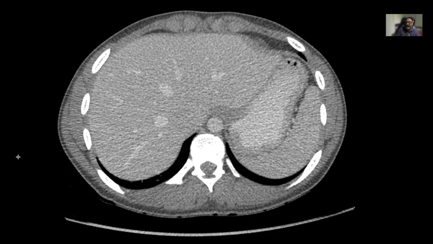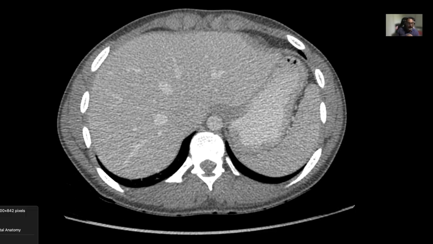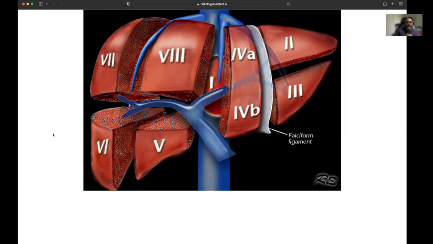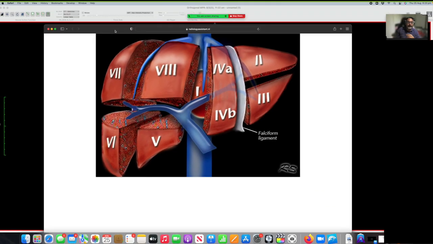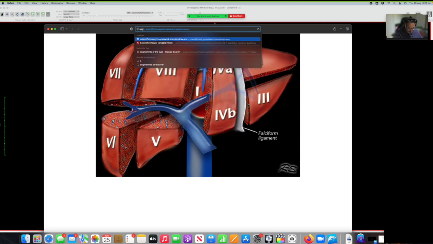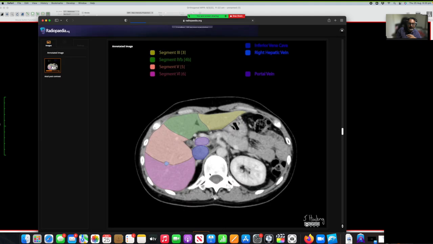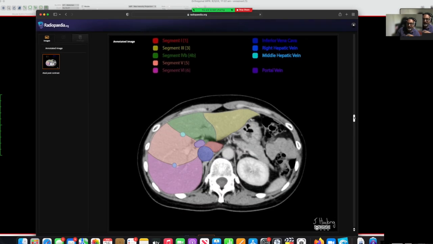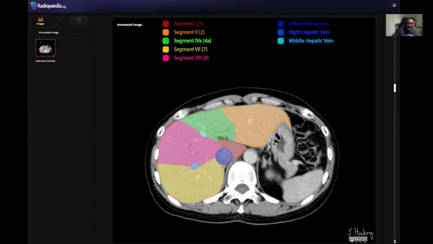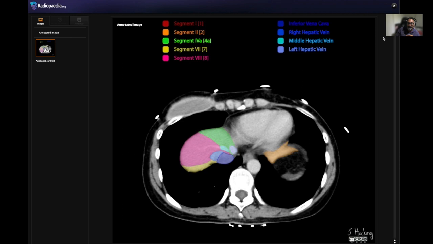And a person was asking if you Google it. As a matter of fact, just now that we're teaching, we might as well do that, because it'll help. Liver Radiopaedia. Look, I've already been there, as you can see. And they've got this annotated image. So let's go. Where should we start from? Let's start right up here.